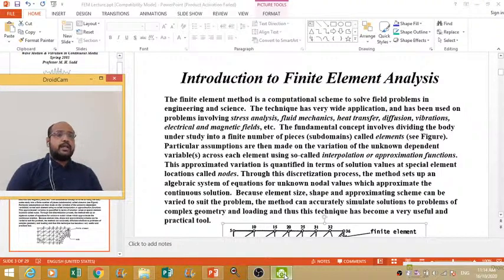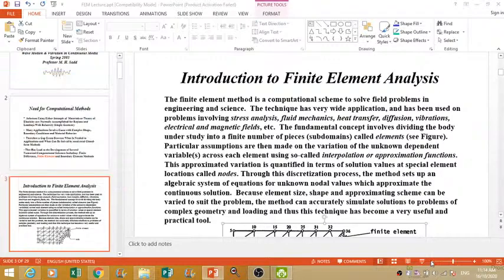Now what is the analysis? First of all, let us know this. Analysis means effect of internal and external forces on the object that we have to determine. So determination of internal and external forces on the object can be called as an analysis.